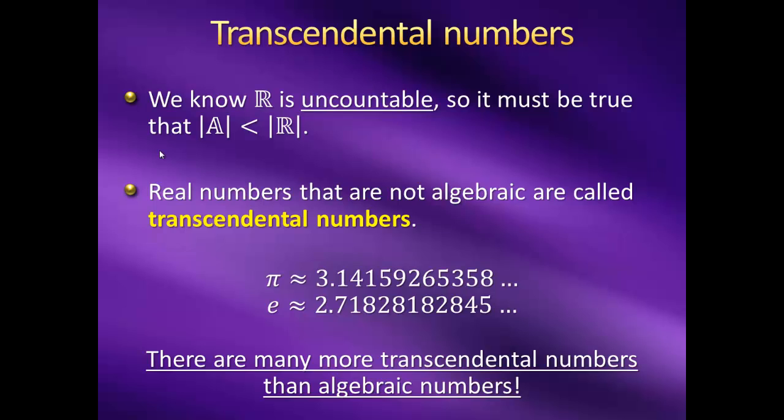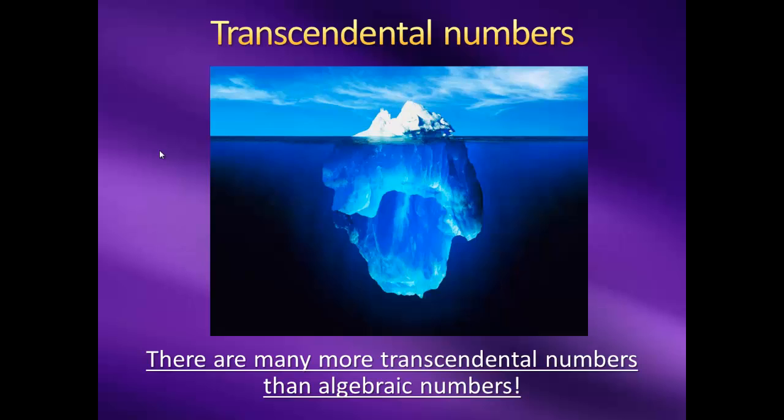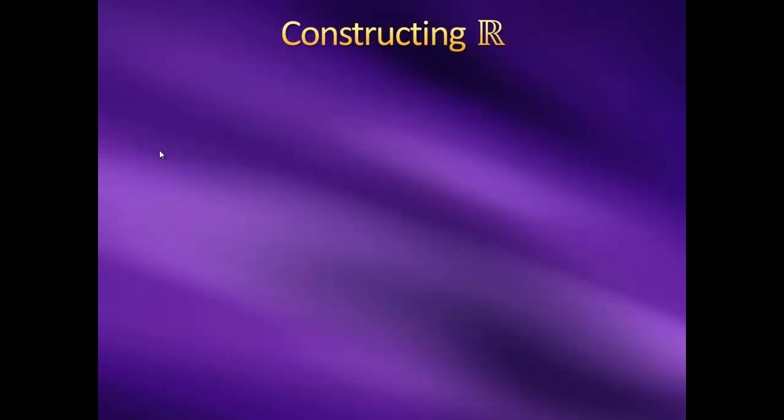We work with rational and algebraic numbers in our everyday lives and see transcendental numbers as these rare exotic exceptions, when in reality, they're only the tip of a much, much larger iceberg. So we're going to need to try a different approach if we want to try to construct the entirety of the real numbers.